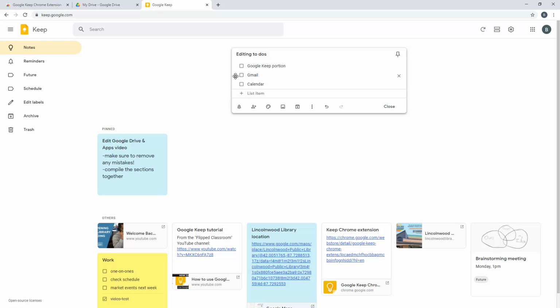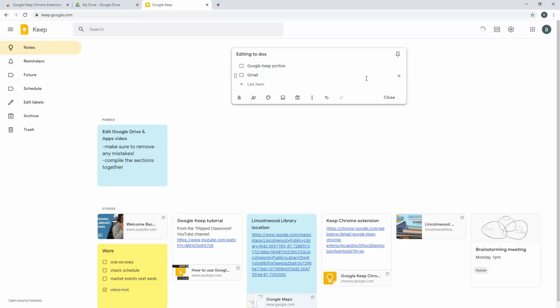Now you can reorder by pressing and holding on this little grid of 6 dots button and move them up, but I want Google Keep at the top.